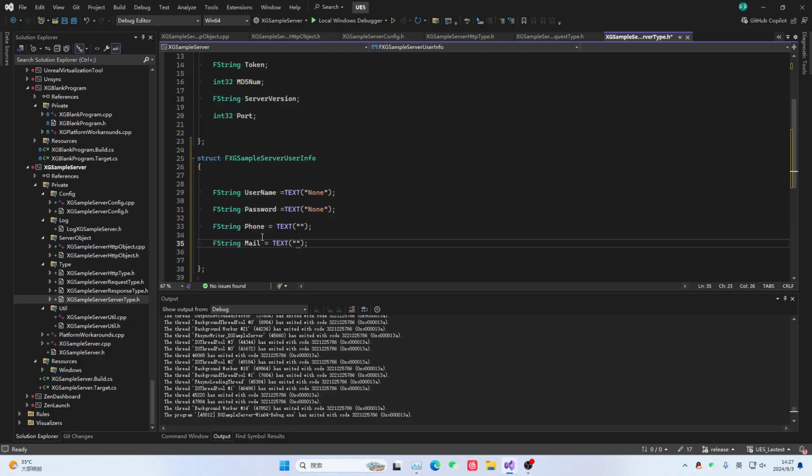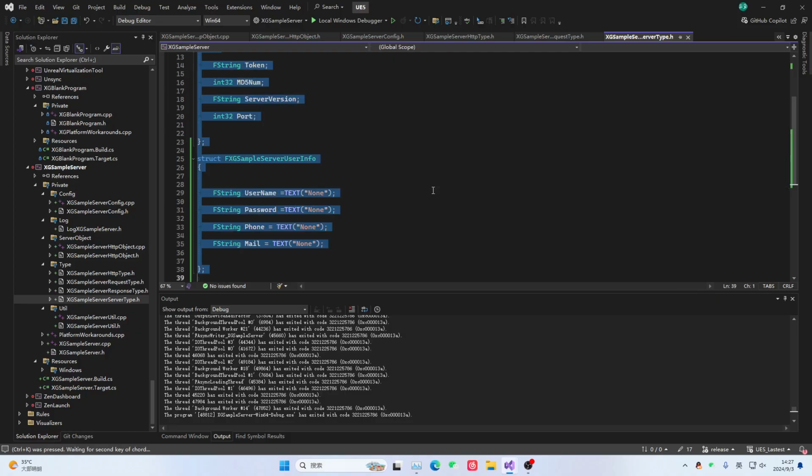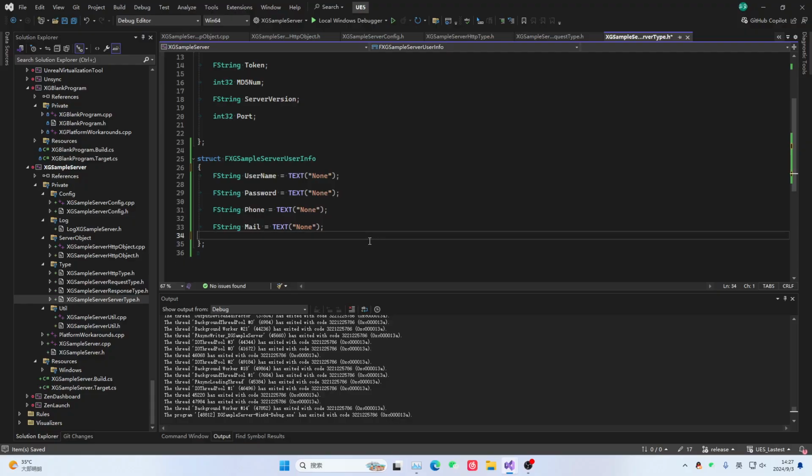And of course, this will include several sets of courses. We explain them separately. You can just assemble them when the time comes, because we write each function as a plugin. You just need to assemble them in the project. We'll give it all a long. Okay, so this is the user info we are using. Then we can actually make it more complex, that is, we can override some operators and such. I didn't write it that way here.